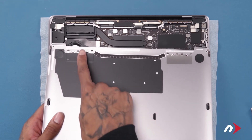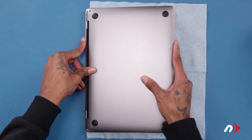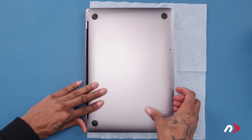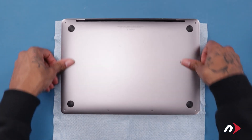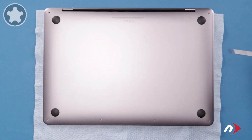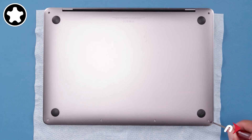There are a series of clips on the hinge edge of the cover that attach to the chassis of the MacBook Pro. Holding the cover as flat as you can, push the cover towards the hinge edge so these clips engage. Once the edge is flush, then push down on the two side edges to re-engage the side clips. We can now replace the six bottom pentalobe screws. Start with the two in the corners on the hinge edge which are slightly longer than the others. Then replace the remaining four screws.